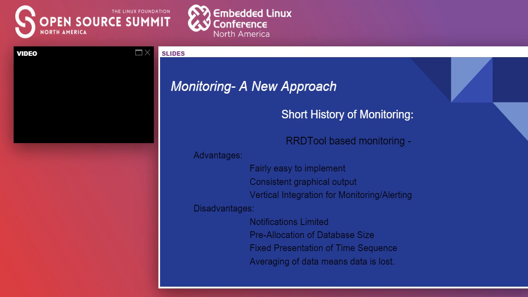All right. So let's talk a little bit about the advantages and the good on this. It's fairly easy to implement, and when I say implement, I mean to set up for a user. It takes me about 15 minutes to set up a node, making sure I have all of the appropriate module pieces that I need for Munin to get all the information I would need from a typical server, to monitor the web server and the system itself and all the other little pieces that you can monitor with it.